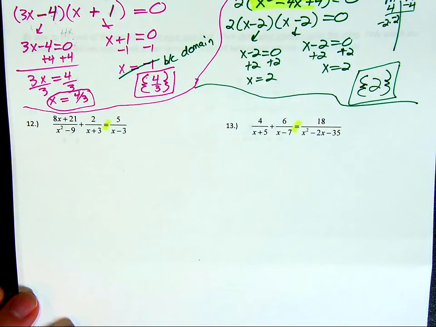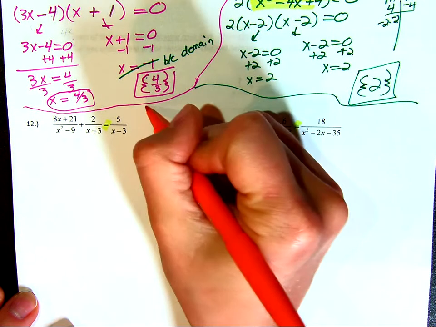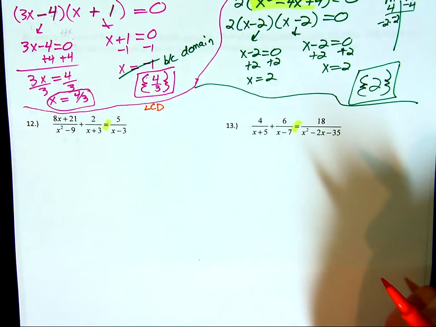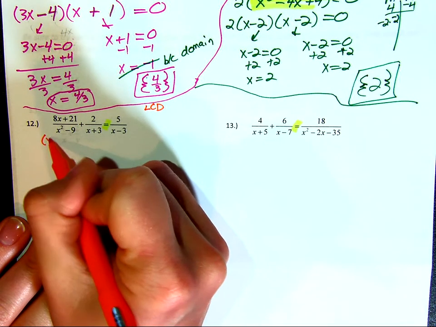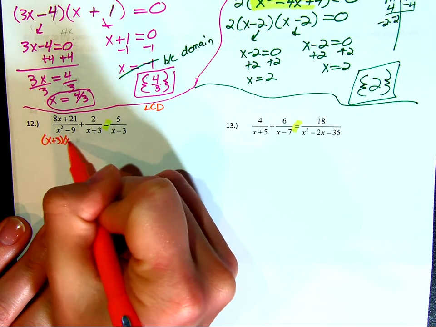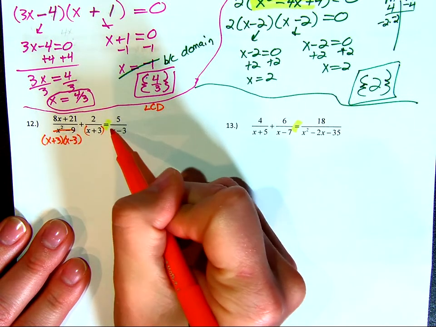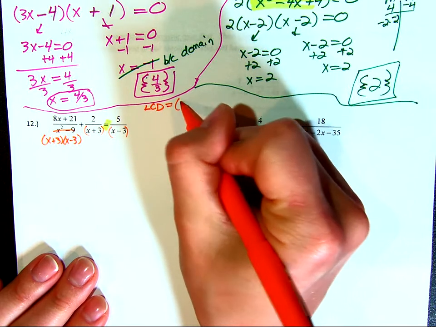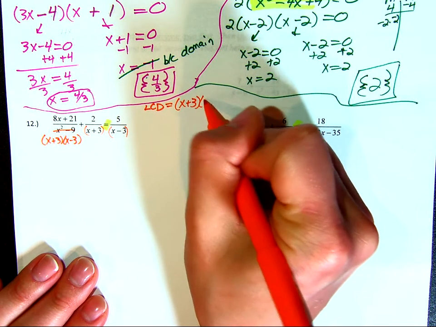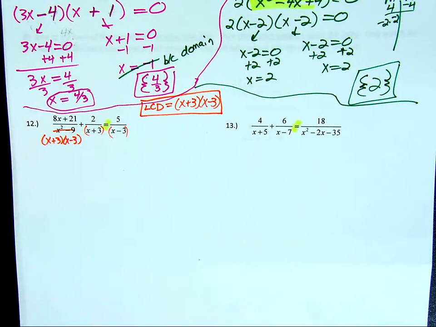When I look at this problem again, we should notice that there's more than 2 fractions, so this is an LCD problem. So we should start out by finding our LCD, which means we need to factor the denominators, and this one factors x plus 3, x minus 3, because they're both perfect squares having their differences. No GCF, no squared stays. So my LCD for this is x plus 3, x minus 3, and remember that that's the first part of this problem, so it has to be circled as an answer.